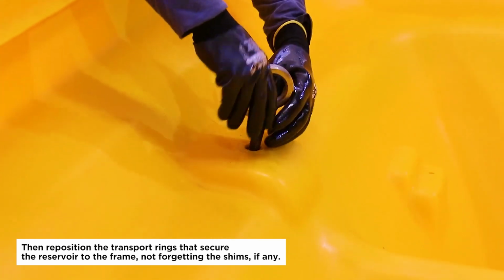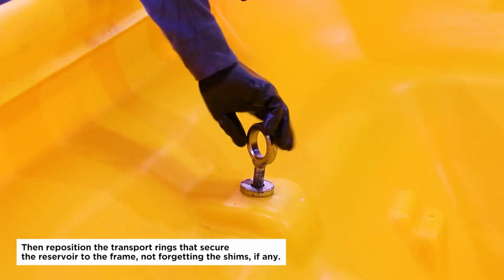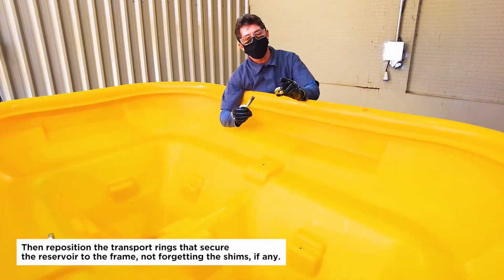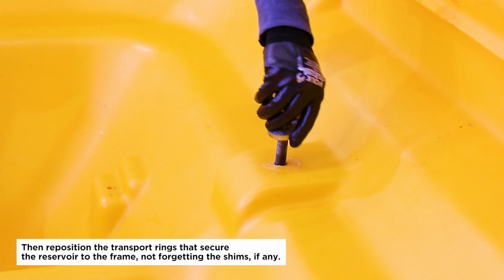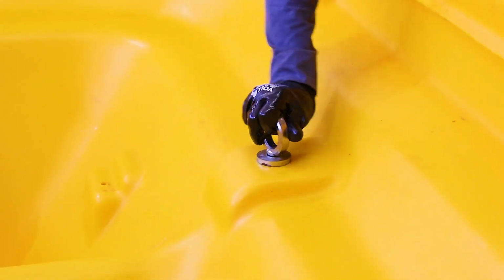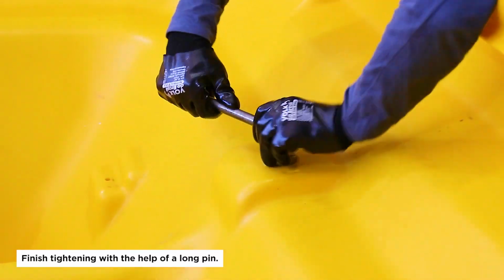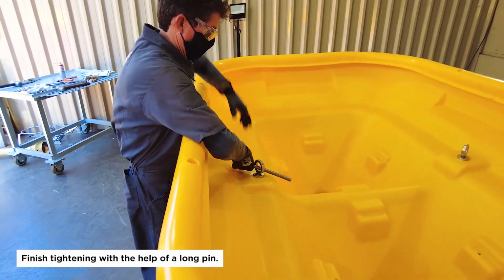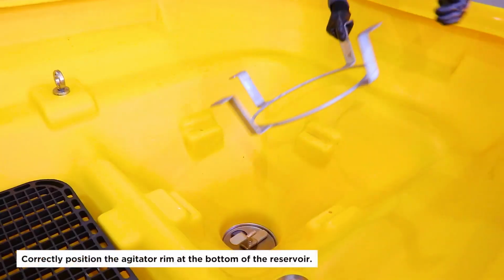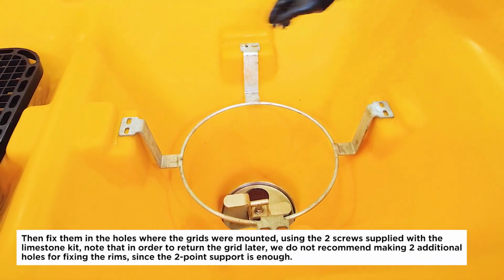Then reposition the transport rings that secure the reservoir to the frame, not forgetting the shims, if any. Finish tightening with the help of a long pin. Correctly position the agitator rim at the bottom of the reservoir. Then fix them in the holes where the grids were mounted, using the 2 screws supplied with the limestone kit.